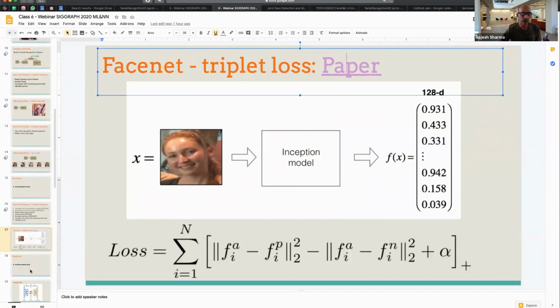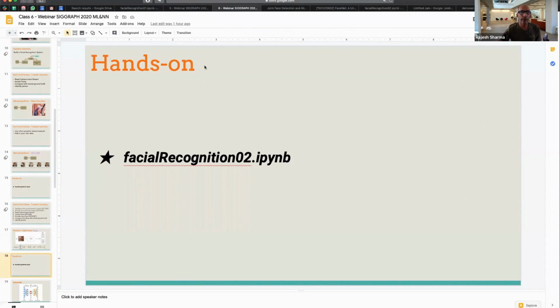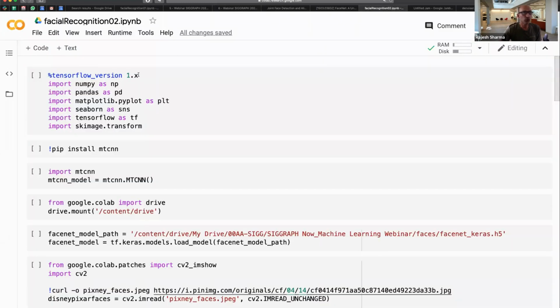So let's use this network now. Let's go to this file, facial recognition 2. Things are going to get a little bit complicated because we are not only going to use 2 of these networks, we're also going to use some images. I had asked you to send me a couple of images of yourself in different lighting conditions and at different times, and some of you did.